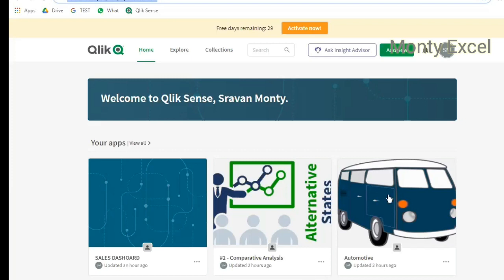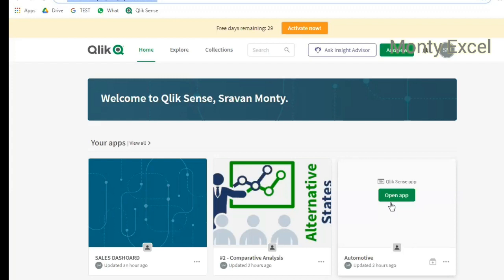Okay, when I open, the word itself is indicating, like when you just place a mouse pointer on that, it's saying just open the app. That means you want to open the app. Why do you want to open the app? You want to see the visualizations, which are already built by someone, or your colleague, or some developer. Because when you look at the existing dashboards, you'll get 100% clarity on how dashboards really look like in the real world.